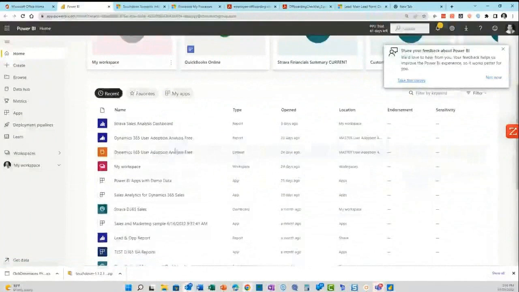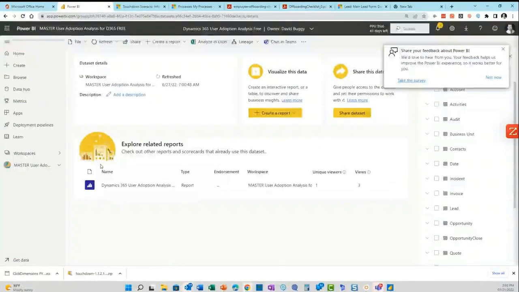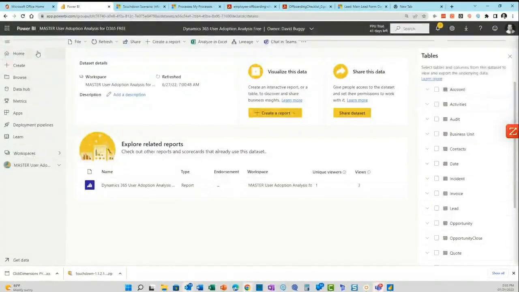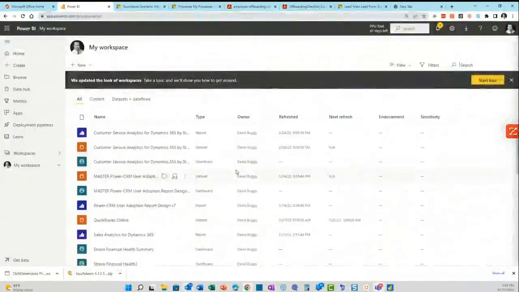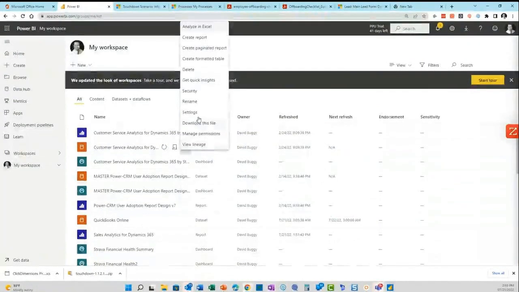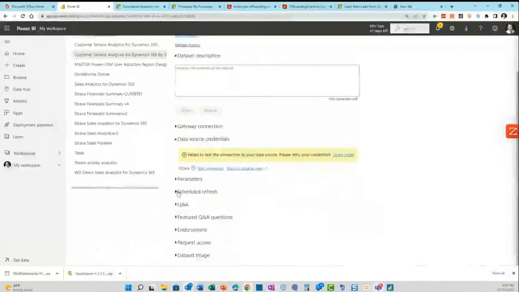Okay, so the data set here, I can go in now and set a refresh frequency on this data set. You can do that for every different data set, independently. So let me work through that again. I'm going to go to my workspace and pick any data set in here, like this one. You can refresh it manually just by clicking on the refresh now icon. Or if you do the 3 dots and go to settings, down here you'll see scheduled refresh.